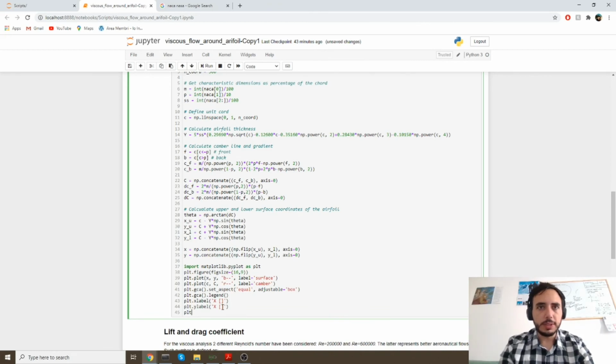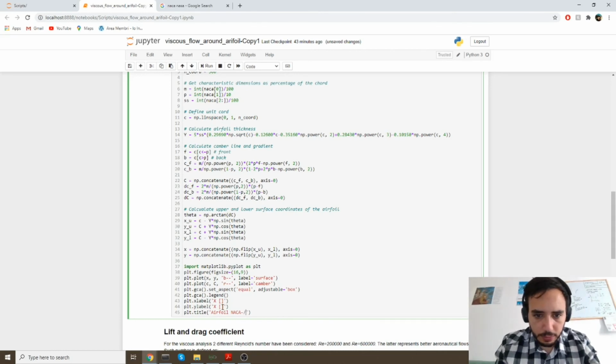We can add also a title. So plt.title, and the title is going to be what? It's going to be airfoil, NACA, and then we're going to use this way of creating the title, we're going to use format.